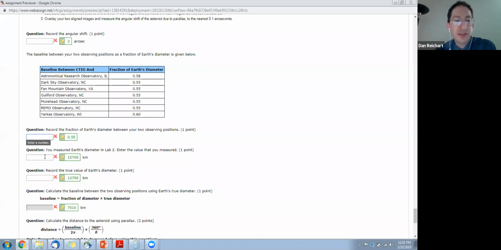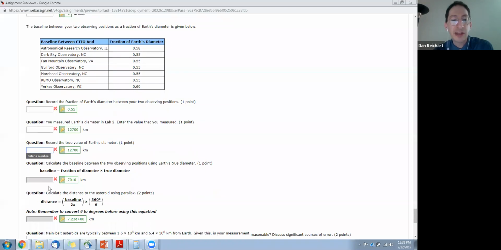Here they entered the size of Earth they measured in Lab 2. This is just to remind them that these are connected. They measured the size of Earth before. Here they enter the true value, and we'll then use the true value so we don't accumulate errors as we go along the cosmic distance ladder. But I try to connect the labs, saying, oh, you measured this in the previous lab, now we're going to bootstrap off it and get farther out. Here they put the true value. Here they put 55% of the true value in this case, so the baseline.